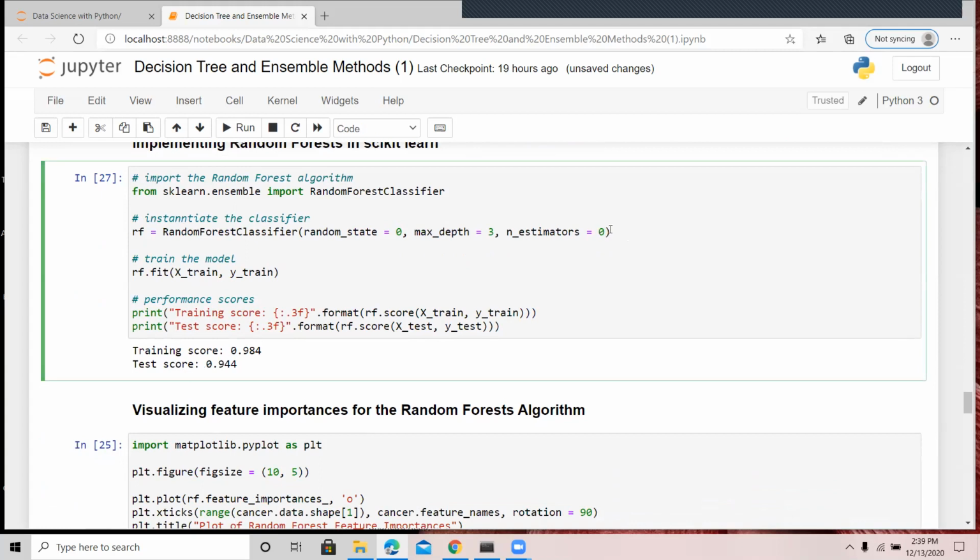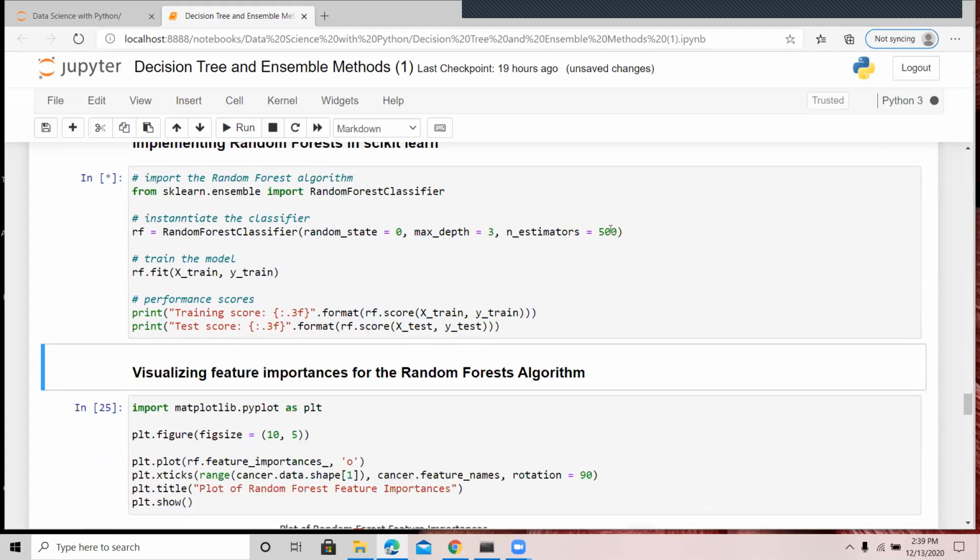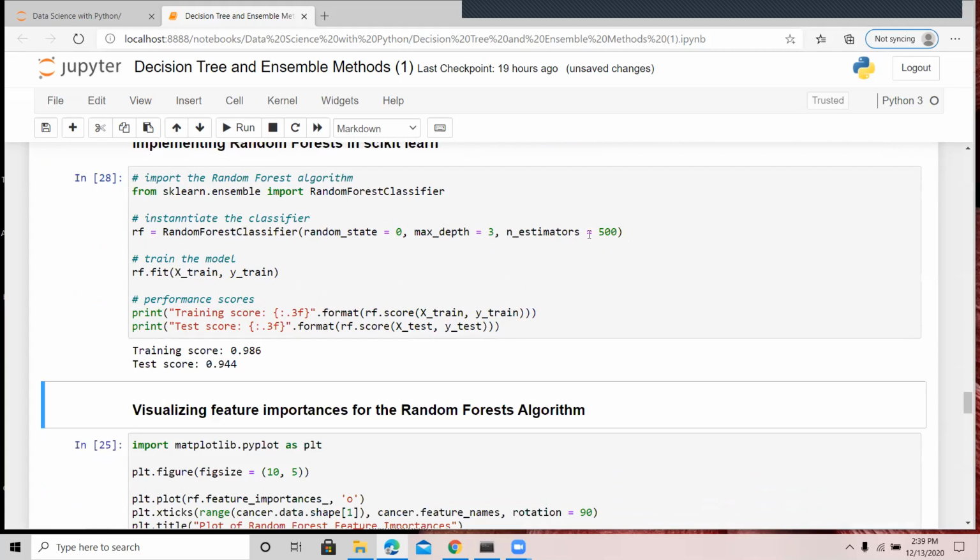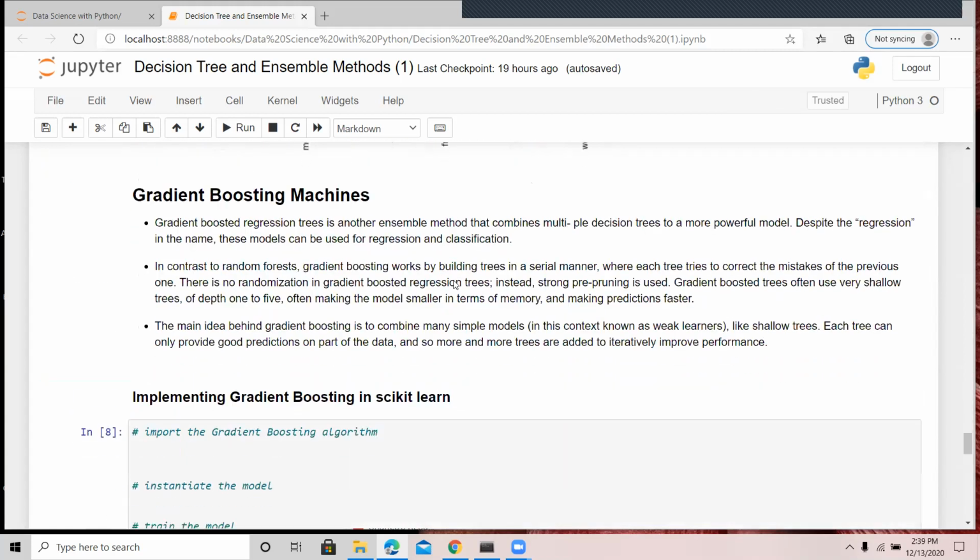Normally the random forest performs better as you increase the number of trees. But as I increase it now, it's not increasing anymore. So 200 may be fine, and then we can play around with all of these. The max depth is mainly the one driving the overfitting or not. Those are things you can play around with.